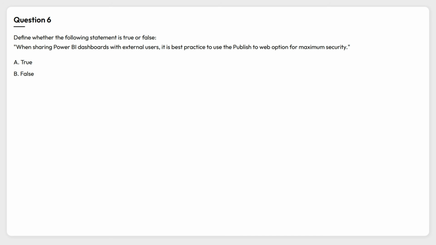Question number 6. Define whether the following statement is true or false. When sharing Power BI dashboard with external users, it is best practice to use the Publish to Web option for maximum security. Option A, true. Option B, false. The correct answer is option B, false.